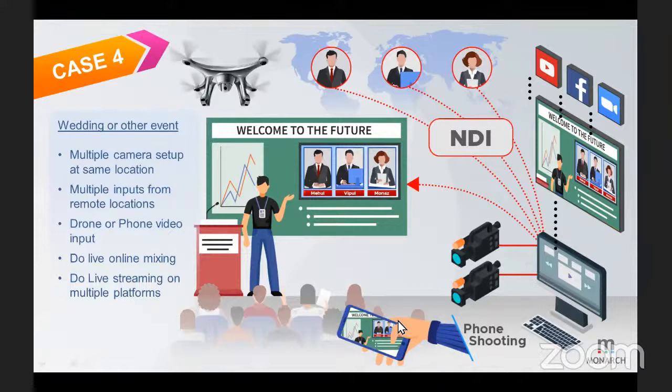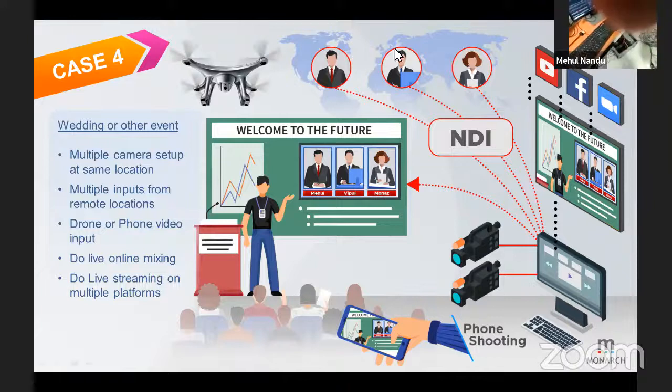This is a new last case, which is a combination. What is the combination? I have a guest in a different location, I have a physical camera in one location, and I have a drone also connected, drone and mobile in the same location. And all this I want to bring together. So this is exactly a combination of everything. For that, what do you need? So again, I will take you to the studio.